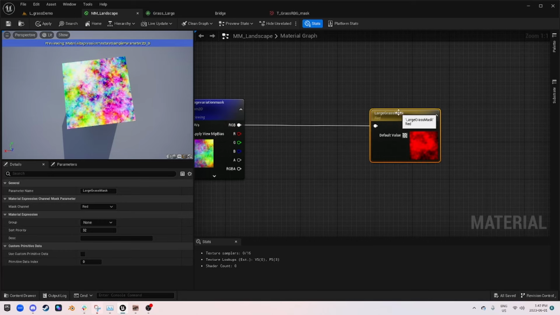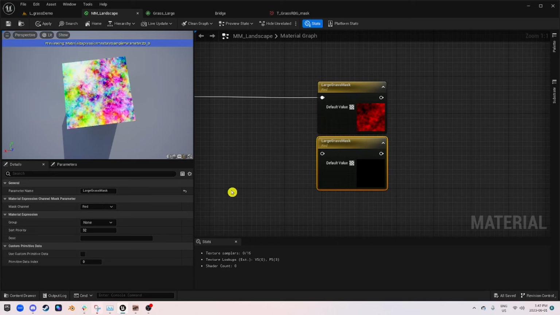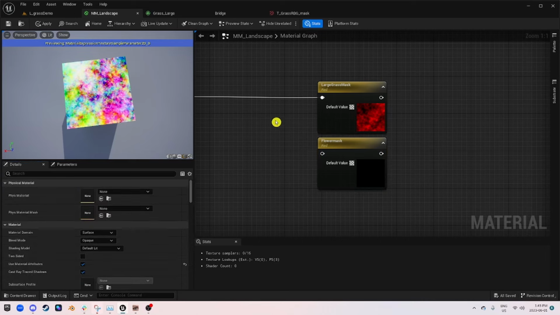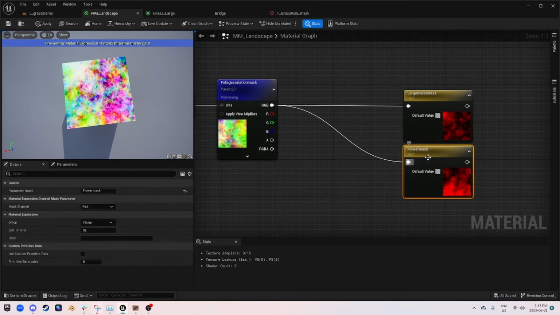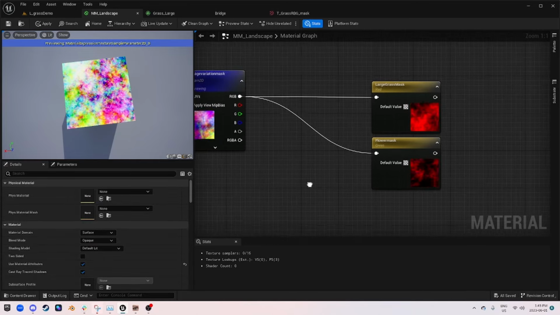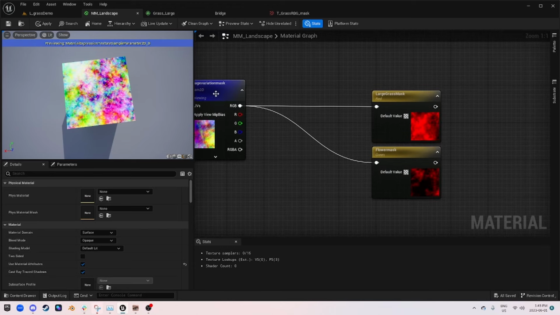And we're just going to make a copy for flowers. Flower mask. And we're just going to hook it up. And I'm just going to change this red one to green by default. So you can see that it's actually using two different channels here.